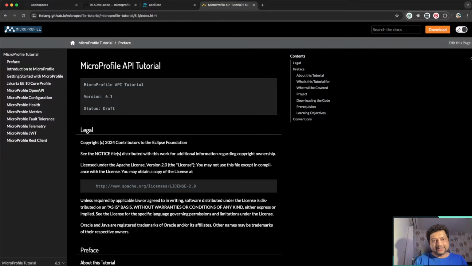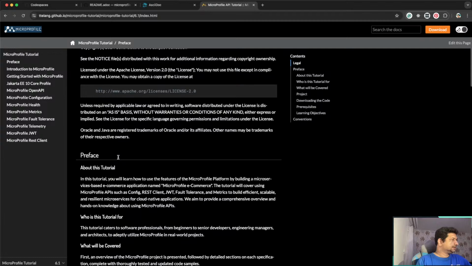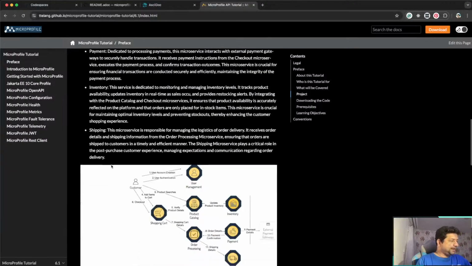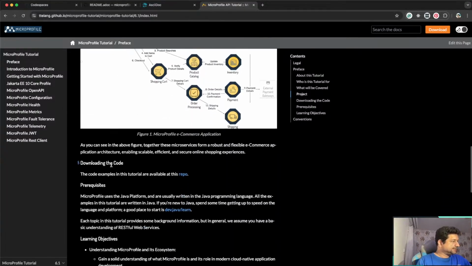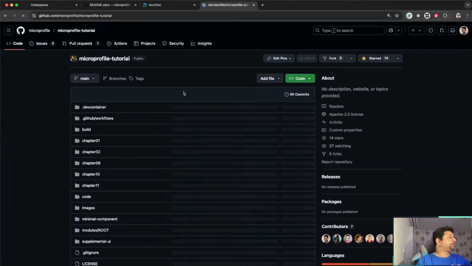As you can see, the theme is applied and everything is as per the theme. We have various chapters. This is the preface, the index page where you have some licensing, and then we have the tutorial, various content, various microservices which we built, and the code path, how we get to the repo, which repo has the code, etc. All these details are there.